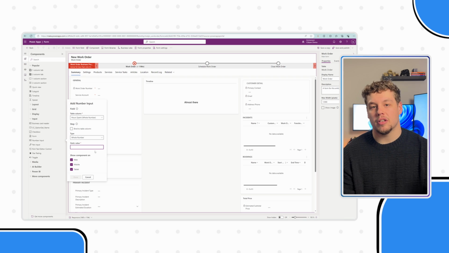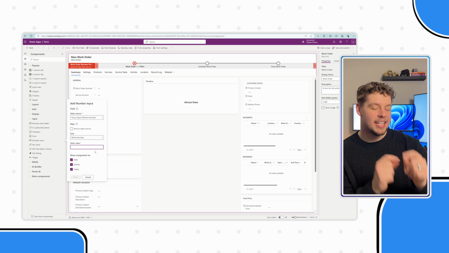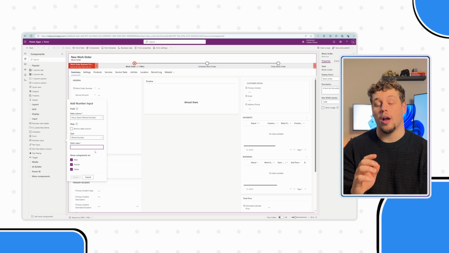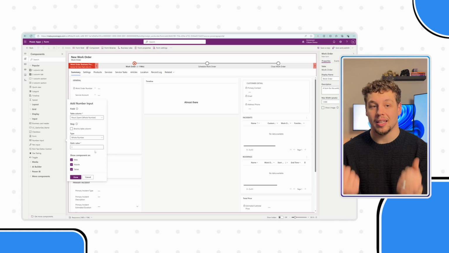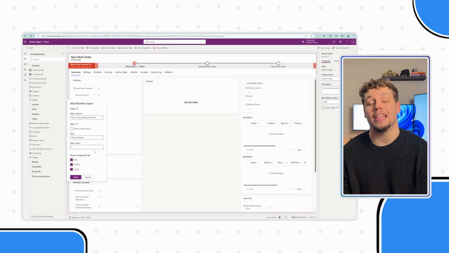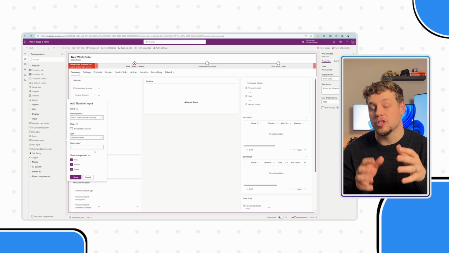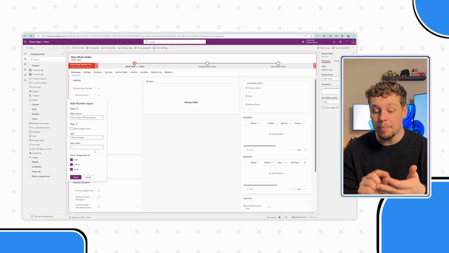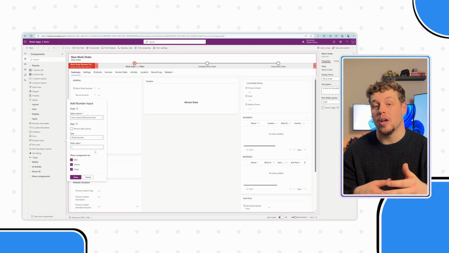Now, this static value confused me at first. At first, I thought it was some sort of default value, but this is actually determining how much you want the whole number to increase or decrease by when someone selects the button. Essentially, if you set the static value to 1, then clicking the plus button on this control is going to increase the input by 1, or inversely decrease it by 1. If you wanted to increase this by 2 or 3, then if you put 3 in the static value and hit the plus button, it's going to go from 1 to 4 to 7 to 10, etc.